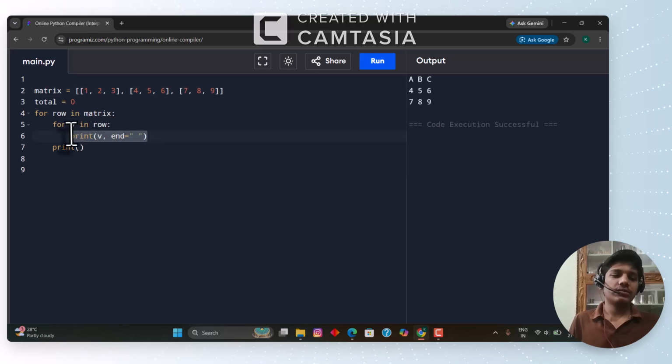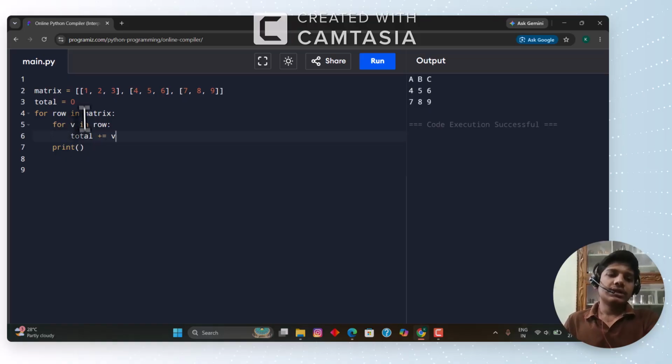So here you have to do total equals 0. Then we do total plus equals v. We know that for values of v 1, 2, 3 up to 9, it will add every value of v.